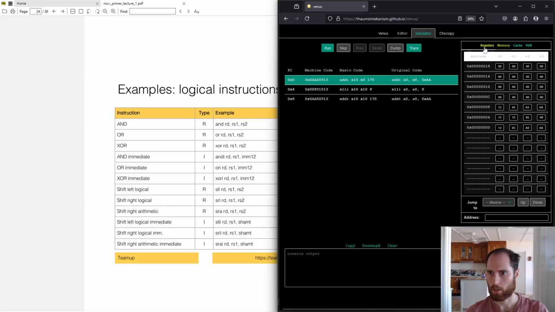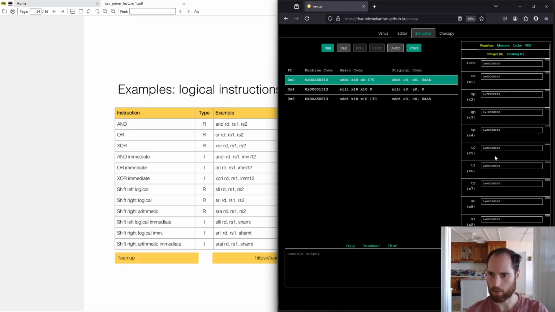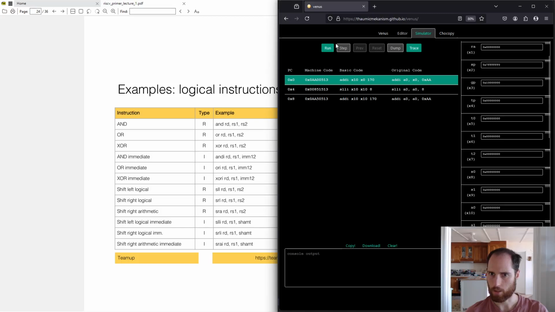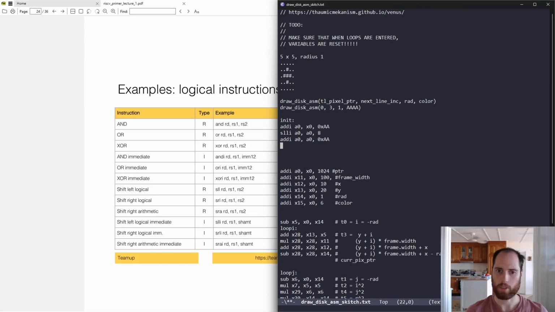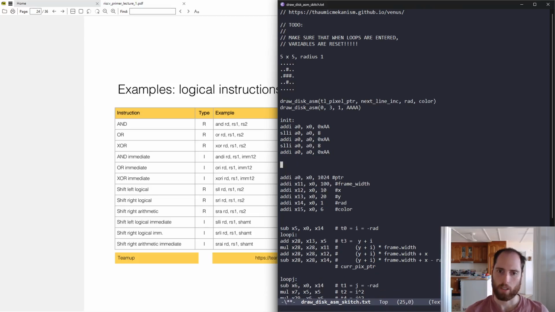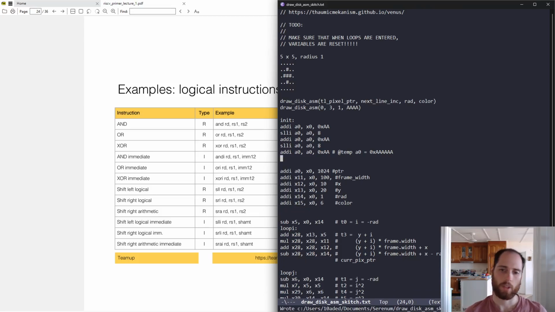Okay, so if I check out the registers in A0, which is X10, yeah, we now have A's. Great. So we may as well just continue to do this for the sake of example. If we just repeat this, it'll be fine. Okay, and then this is just for us. This is just saying that A0 is equal to, and then, except we want to be storing this in A3 instead.